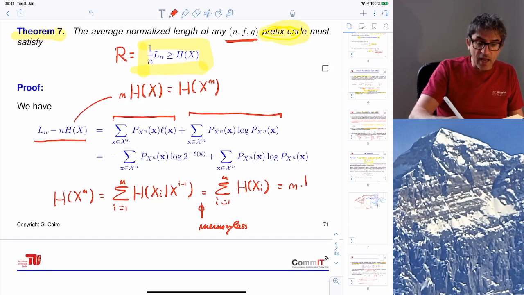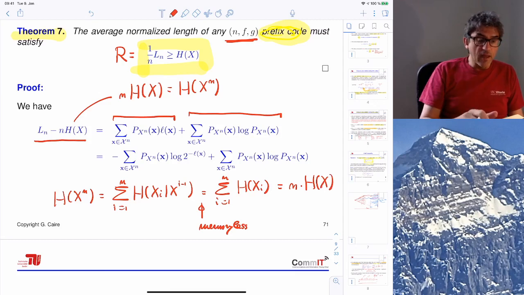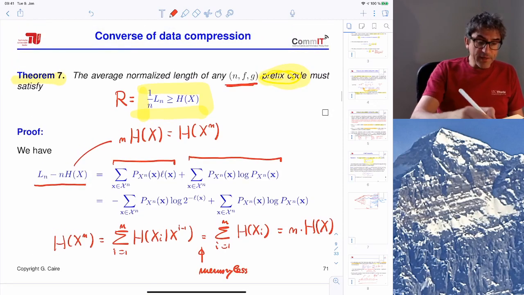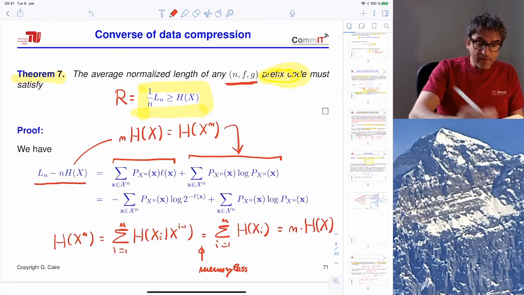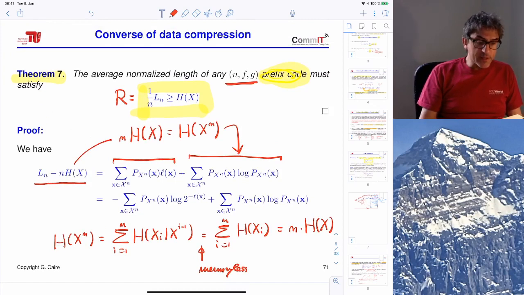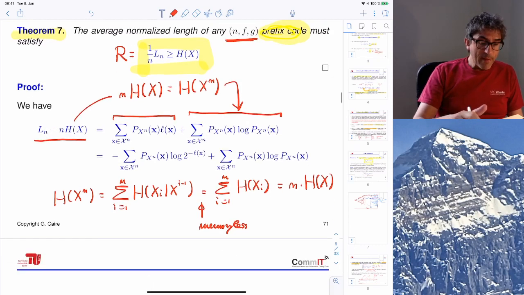So this is just n times the common entropy H of X. Okay, so this is the expression for the entropy of the vector source. You see that here we have the joint n-dimensional PMF appearing.